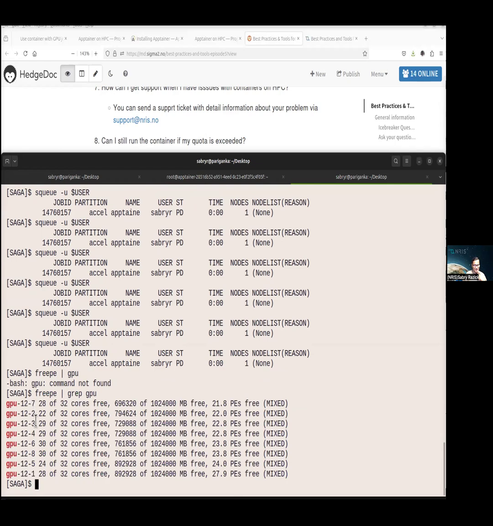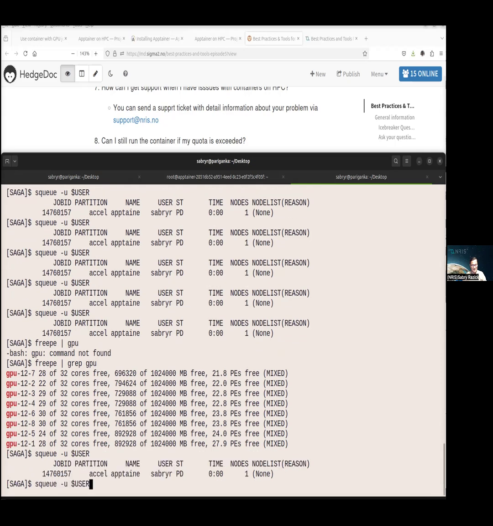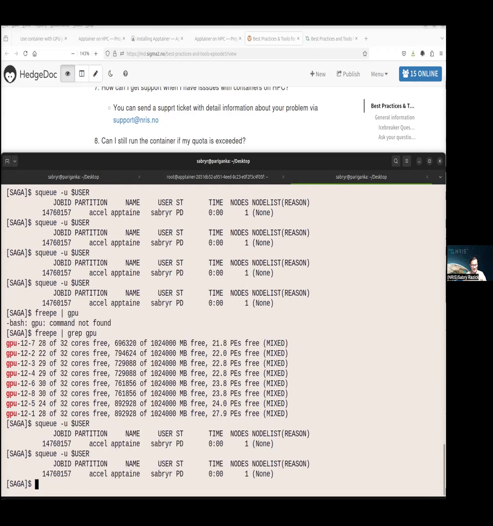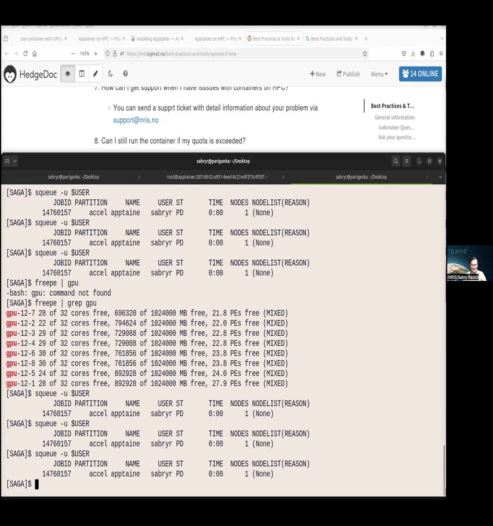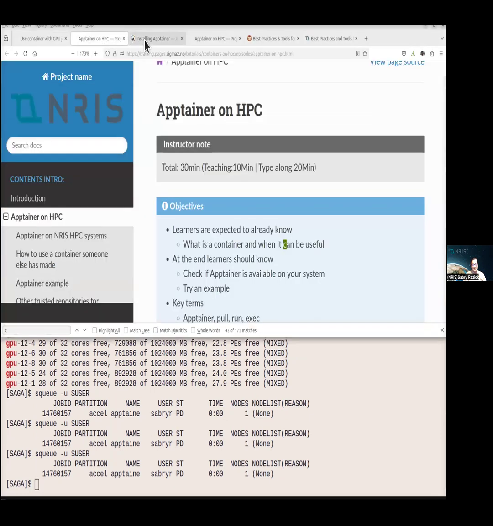We have 1, 2, 3, 4, 5, 6, 7, 8 nodes. Most of them are mixed, which means that many people are running jobs. Yeah, still pending. The output will be available when it finishes.